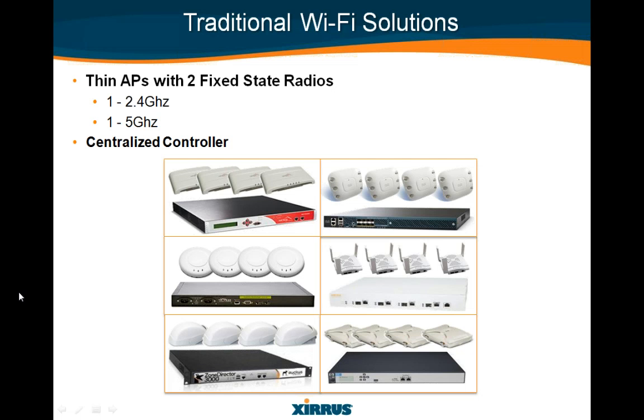When you start applying security encryption onto each packet sent out over the wireless network, many of the controllers out there, in a dense environment with a lot of devices, can get oversubscribed or just get worked very, very hard. Again, all these solutions work. There's nothing wrong with them. It's just that it's been the traditional approach since wireless has been out there.